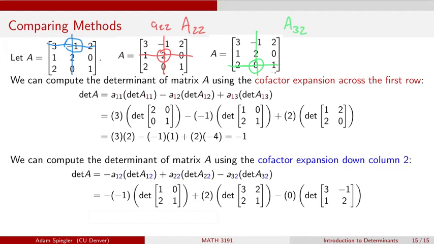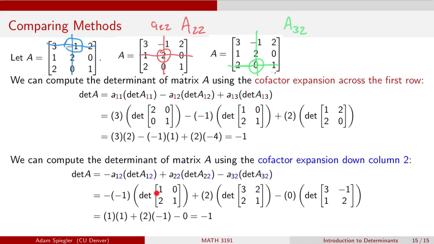So we add to that A22, which is equal to 2, times the determinant of submatrix A22, which is this 2 by 2 matrix. The first column is 3, 2, second column is 2, 1. And now we chose column 2 because the third entry in this column, A32, I'm going to subtract because 3 plus 2 is 5, which is odd, but A32 is 0. So it really doesn't even matter what submatrix A32 is or what its determinant is. Whatever it is, we're going to multiply it by 0, so it's not going to contribute anything to the determinant.